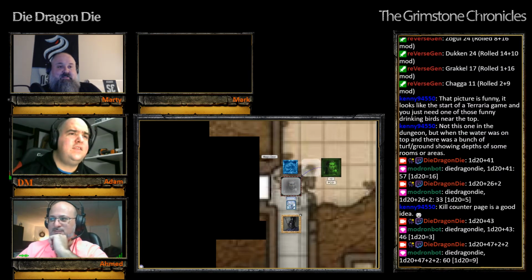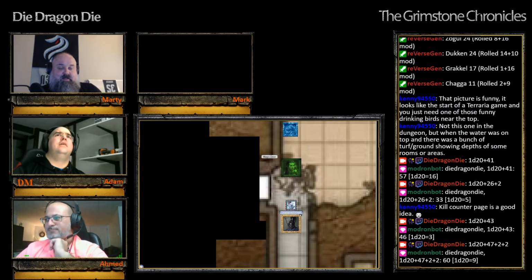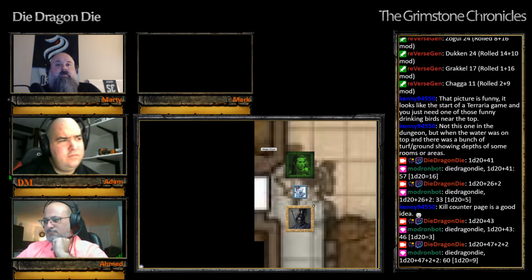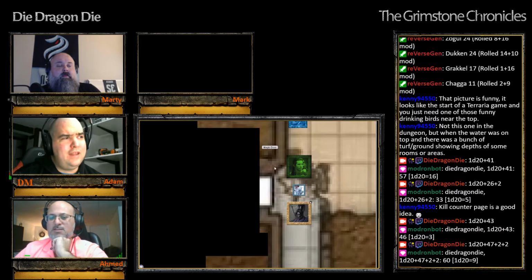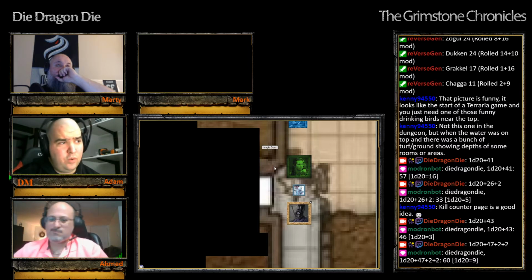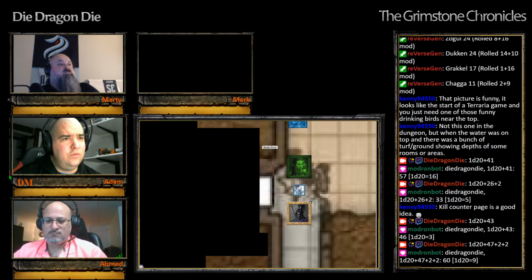The door itself is like living stone, where it would open and then reform in place after time or that sort of thing. You think you could physically push it open? You think you could destroy it with a spell and it would regrow over time? Alternately, you could try to use magic device on the door. Yeah, I was going to say, I think we're going to try to trick the door.